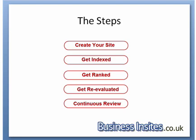After that, Google then goes through a process of ranking you, of evaluating what your site is about, analysing the phrases that are on that site, and then working out how it's going to actually position you in their search results for different searches. Fairly shortly after that, it goes through a period of re-evaluating you, and some of the gleam of you being a new site tends to disappear, and you may well find that your site just disappears for a while. But it goes through a process of re-evaluating, and that continues over time. So let's go a little bit further. First of all, let's look at whether your site is indexed or not.